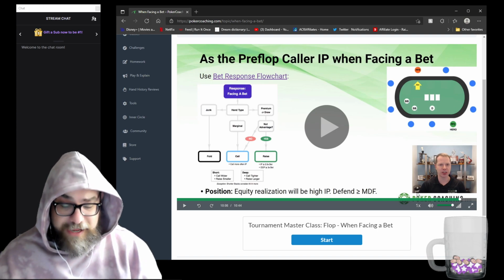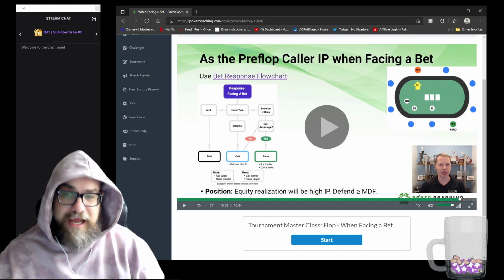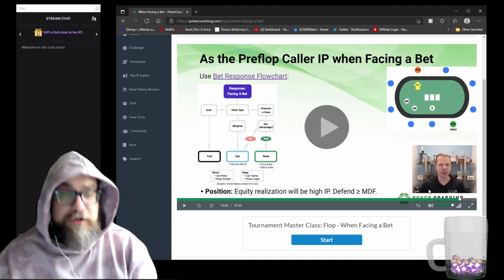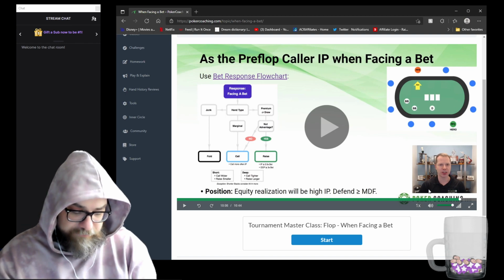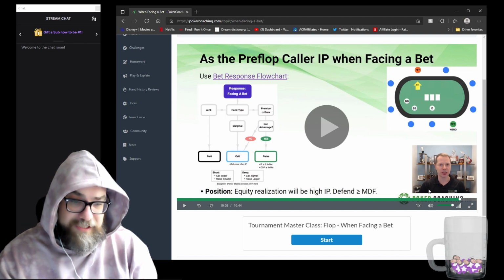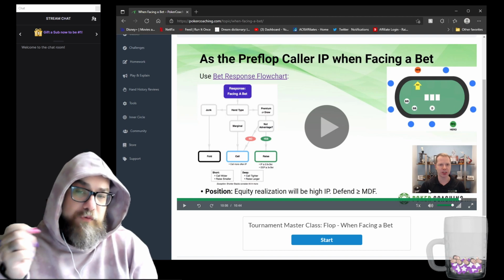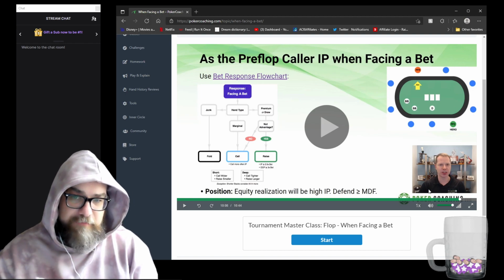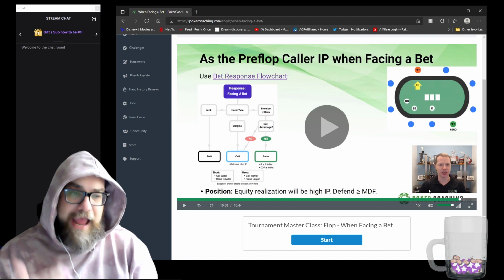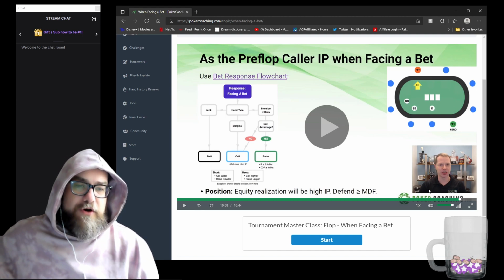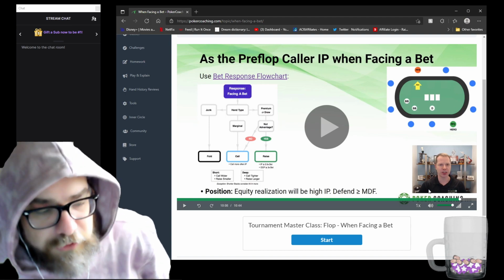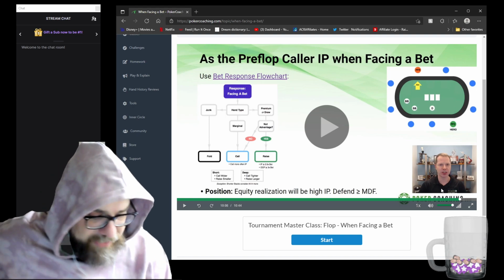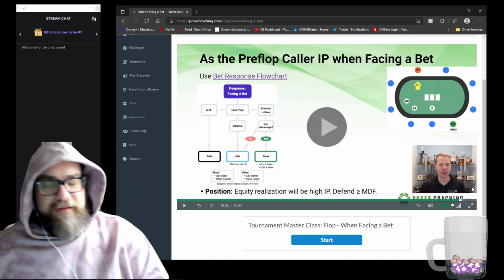Because of that, your defense frequency has to go down, because you don't have an escape hatch where you can pull the trigger and make somebody fold a hand, because they're likely to have too good of a hand in this scenario. Whereas in position, you can defend at the minimum defense frequency, and actually a little bit more, for the same reason, because now you hold the advantage of taking away this person's hand strength because of their positional disadvantage. You actually can now add more bluffs in, because you know what their actions are, you know how to respond to them. So you lose a little out of position and you gain a little in position, so your minimum defense frequency will fluctuate because of the amount you can convincingly bluff.